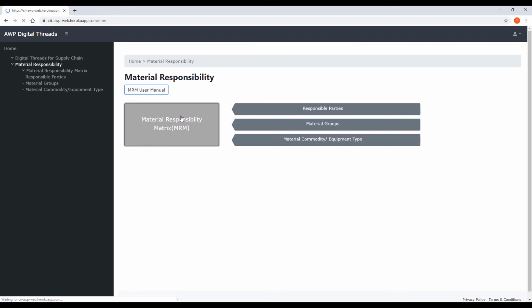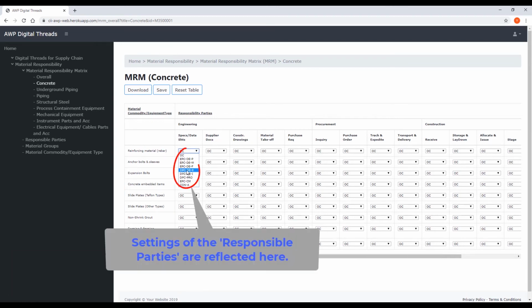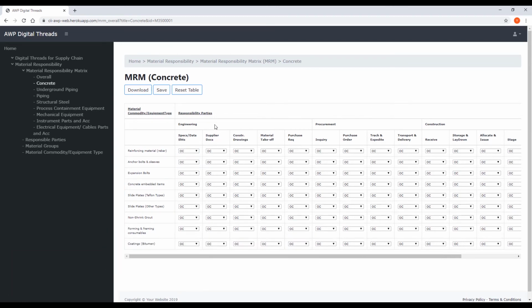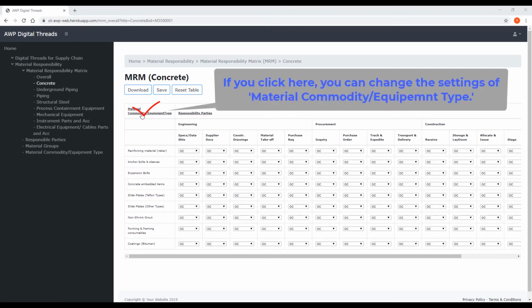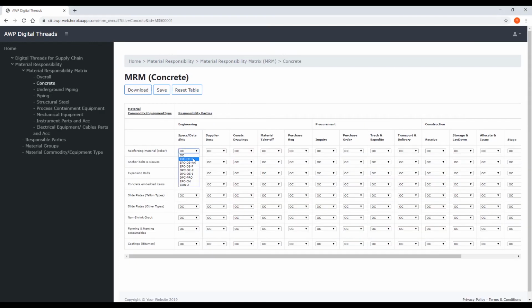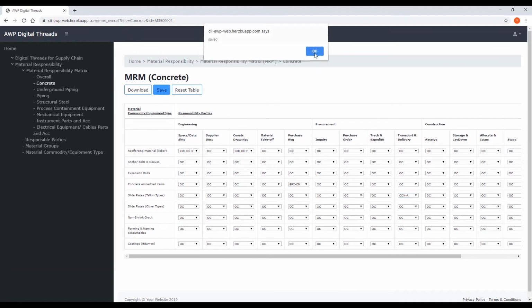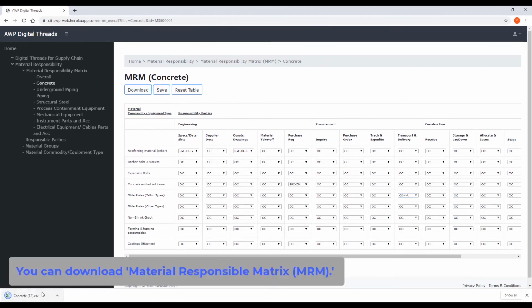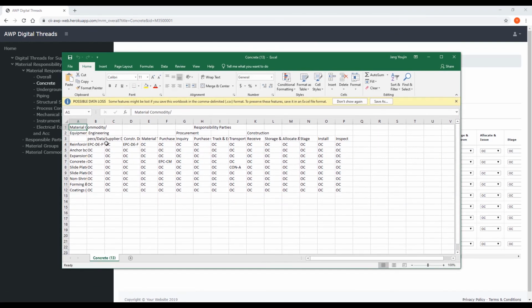If we click MLM, we can see the list of all materials. And this is how to assign a responsible person to each material commodity. These are just showing the quick links. We can go back and forth by clicking those links to a specific page. So there are engineering, procurement, and construction phases. We can assign responsible parties for each material commodity. This is concrete, as an example of a specific material. And finally, we can download those data as an Excel file. So you can use this one as a local file.